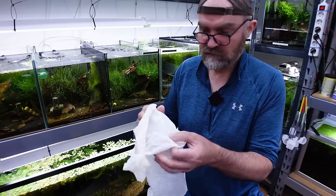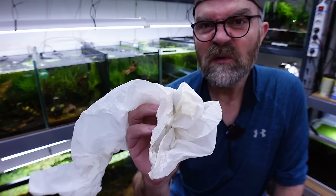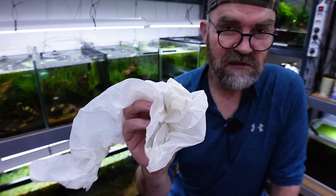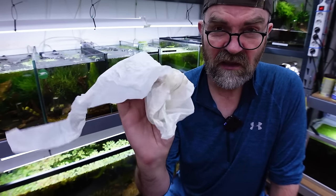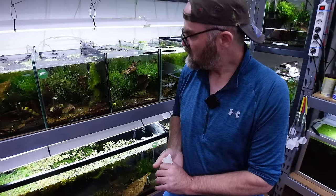It's bone dry. Yesterday it was kind of wet, but I always like to use paper towel because you can see the discoloration there. It does actually suck up any of the excess water and then it just goes bone dry. If it is, the leak isn't a problem, it just goes bone dry.